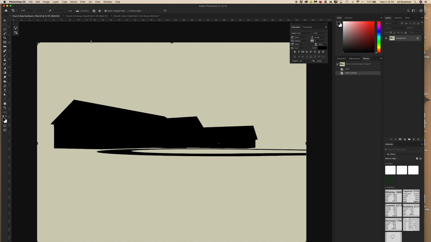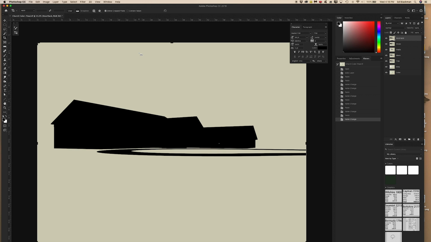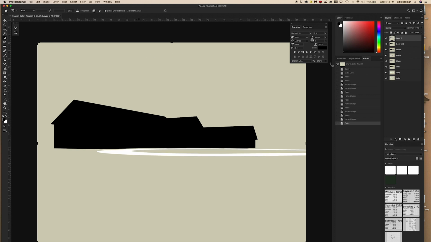Select all, copy, W, paste, double click, door hardware. Door hard is enough for me. And then the driveway is select all, copy, W, and then paste, double click on the layer, driveway.